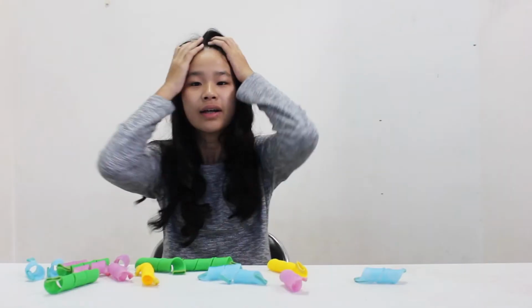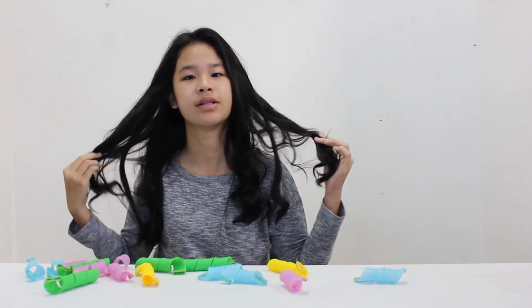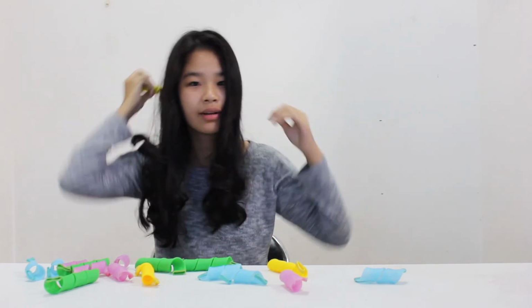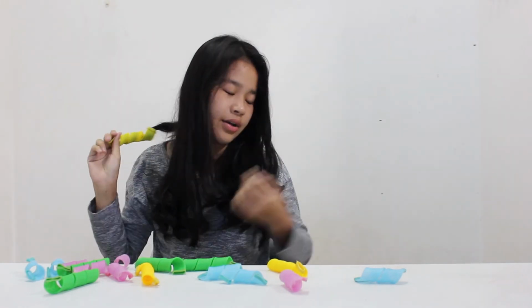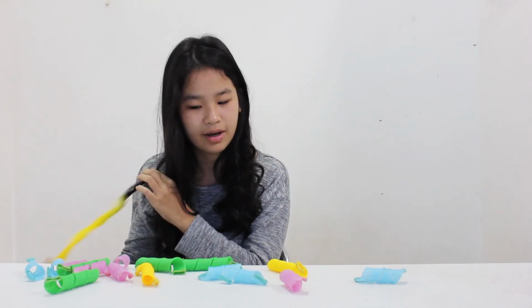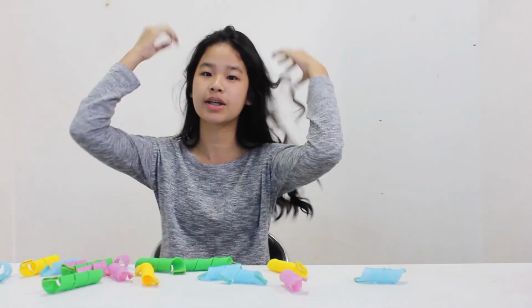The next day. Guys, oh my god, I just opened all of this up on camera, but then I realized that my camera is not recording and I'm so sad. And is this how hair looks now? Okay, so I have one more left. I have this one left, and this is how the hair looks. I think it looks kind of cool, and I love it.